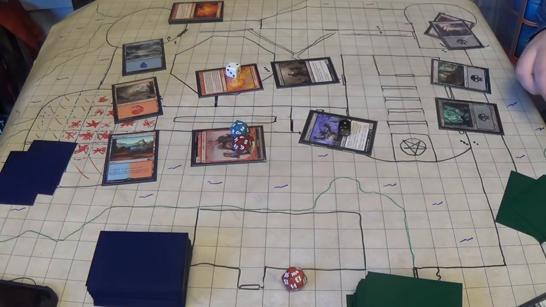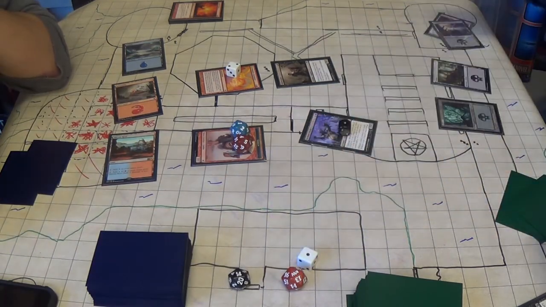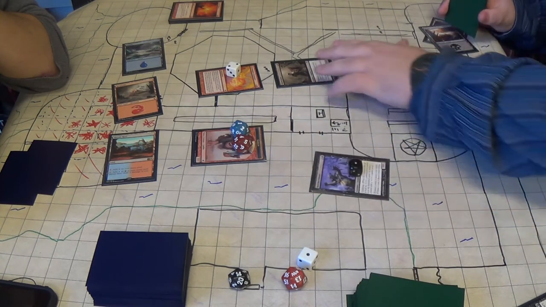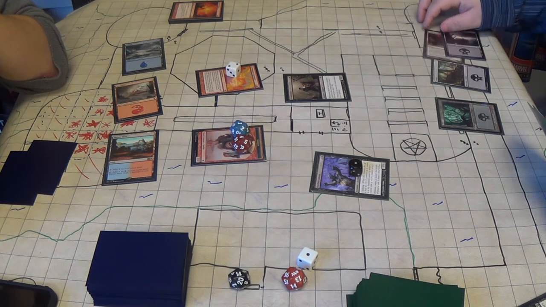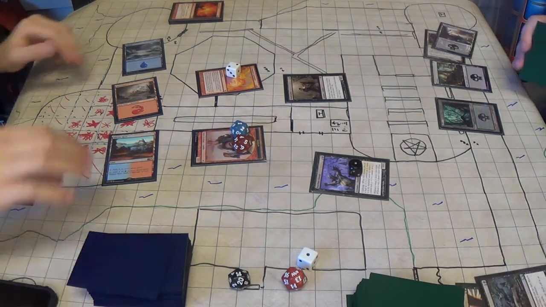I have a real problem. Yeah. 21. I draw two. Mm-hmm. Okay. Oh my goodness. I may lose. Okay. I drew this all along. Pass. Okay.